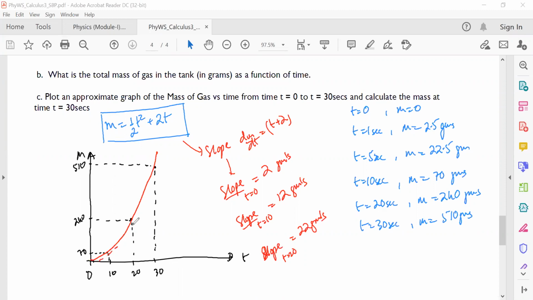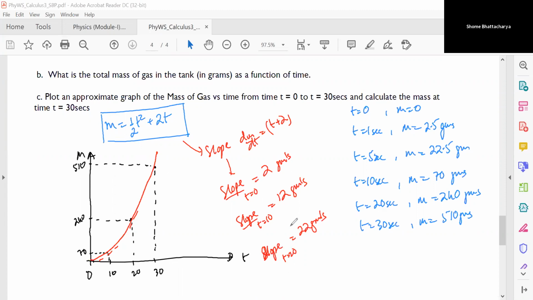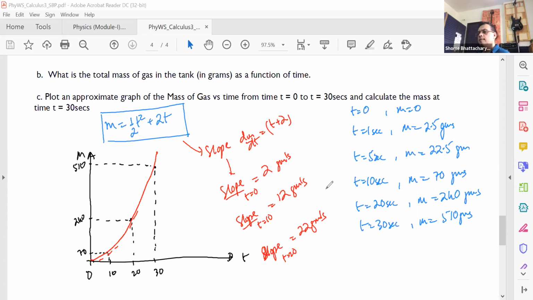So you can see how the slope is also rapidly increasing. All right, so that's about this. Let's come to the exercises in the module now. So any doubts from exercise 1 in the module? That's on page number 38, I think, 38 or 39. Just if you can turn to your module.